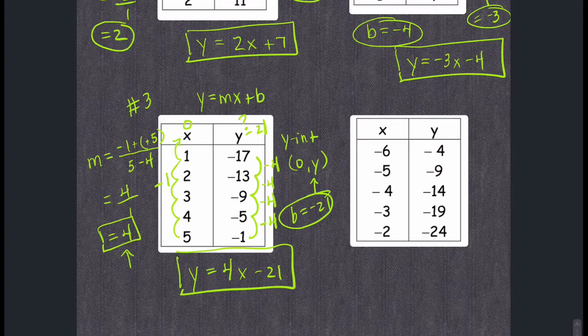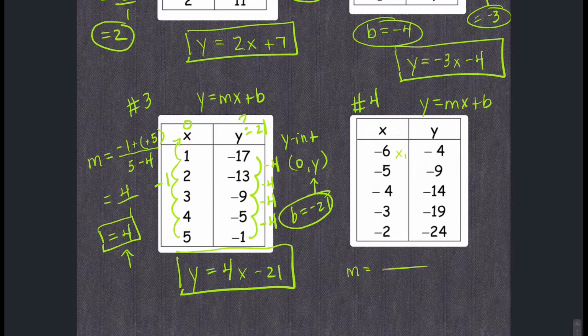So you can see there's quite a bit of work involved here. I'm going to go ahead and do our last one, just for good measure. Same strategy. I'm going to start with the template. It gives me a good starting place. I want to find the slope and y-intercept. I'm going to use my slope formula. I may go ahead and use it down here where I've got some room.